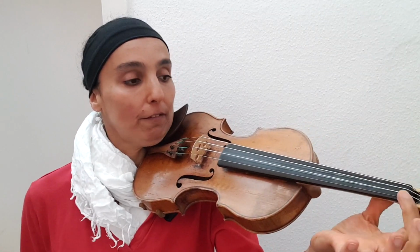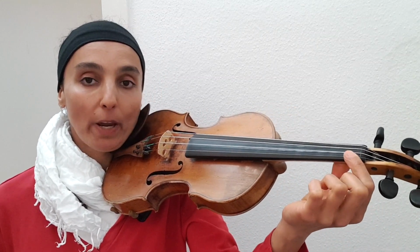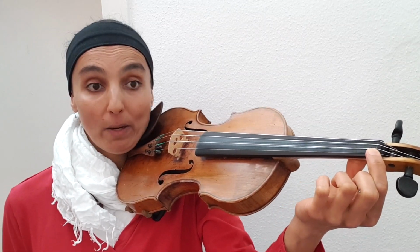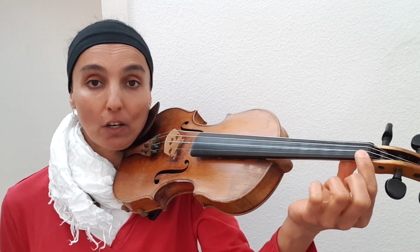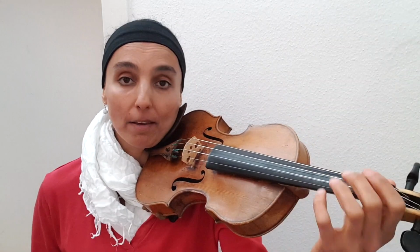And we have an F sharp on the E string, which means that the first finger on the E string, which is low when we have two flats, because we don't have any sharps when we have two flats in a key. When we have an accidental, the first finger on the E string goes up and we play an F sharp. You can play the whole piece in first position if you're a total beginner, or you can also switch between first and third positions.